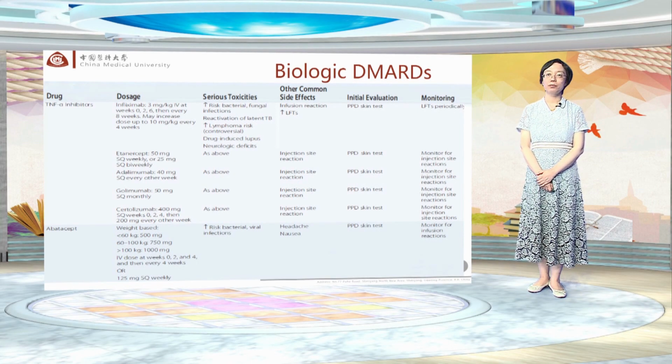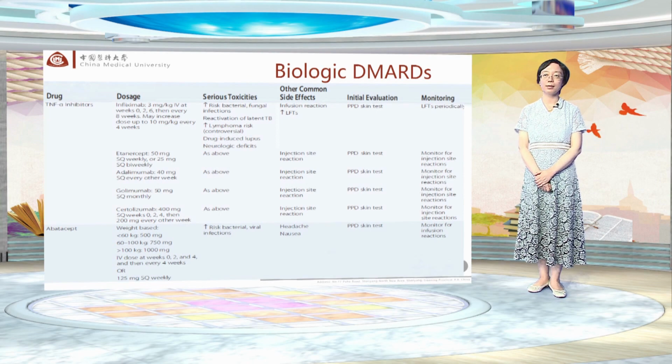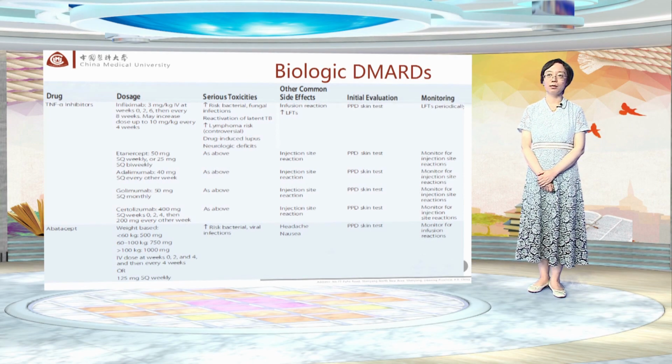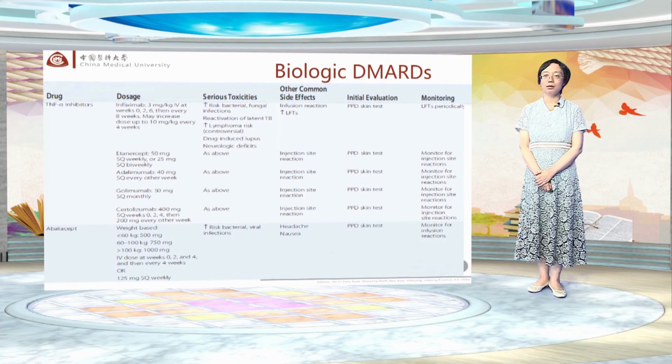Abatacept is a soluble fusion protein consisting of the extracellular domain of human CTLA4 linked to the modified portion of human IgG. It inhibits the co-stimulation of T cells and may also inhibit the function of APC by reverse signaling through CD80 and CD86. It has been shown in clinical trials to reduce disease activity, slow radiographic progression of damage, and improve functional disability. Many patients receive abatacept in combination with MTX or another DMARD, such as leflunomide.